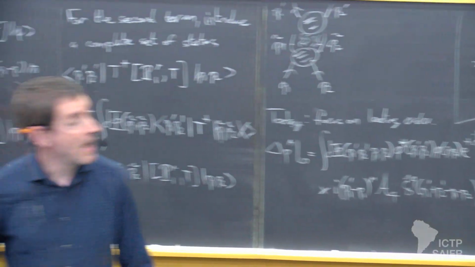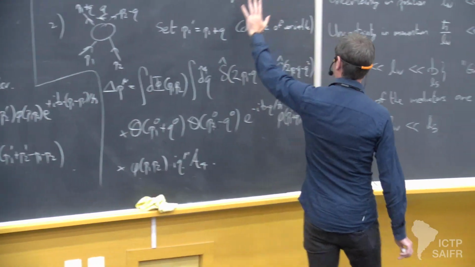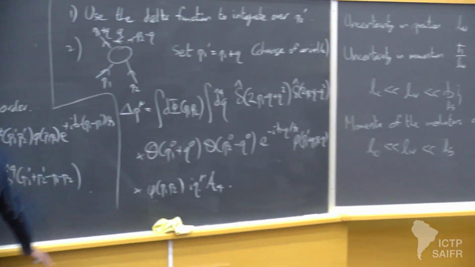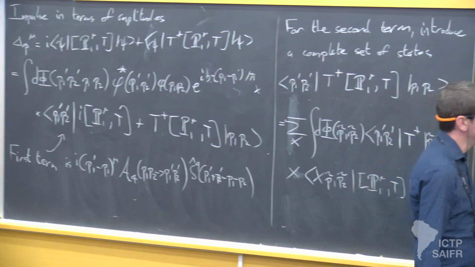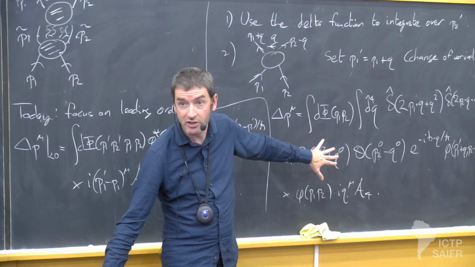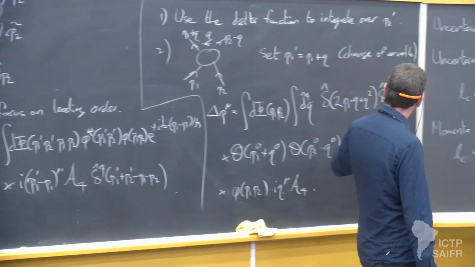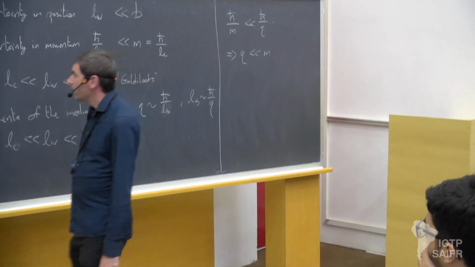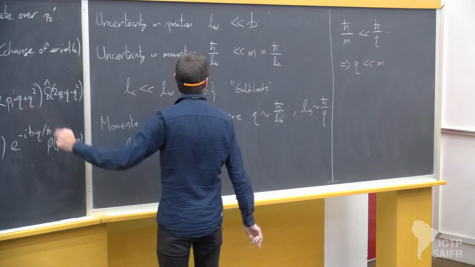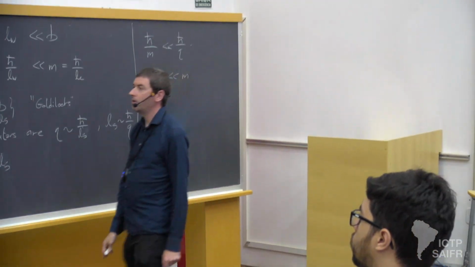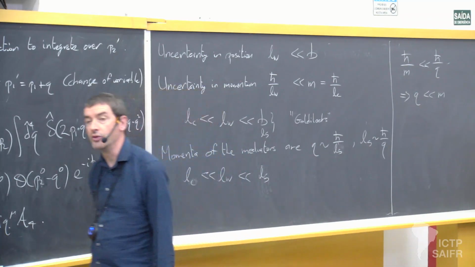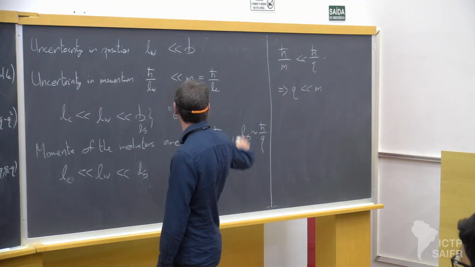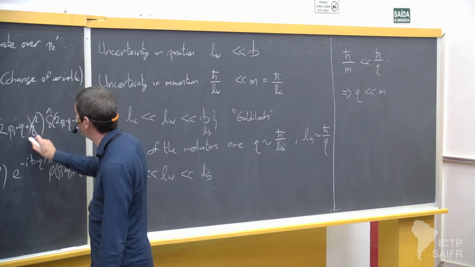Excellent. So now, to simplify this, the physics I haven't put in yet is that I'm interested in a classical observable. So all of this is just expansion of some state, some operators, and then a statement that I'm going to work to lowest order in perturbation theory to get rid of this T T dagger term. But to simplify this, in the classical regime, I have to use these conditions here. So one of the conditions, let me just use this one here. The first terms in these delta functions are of order mass times q. The second terms are of order q squared. So the second term is suppressed relative to the first term by a factor q over m. So I'm just going to dump these terms.